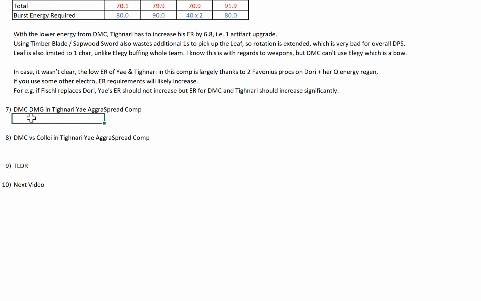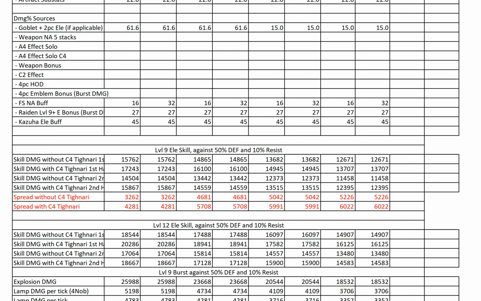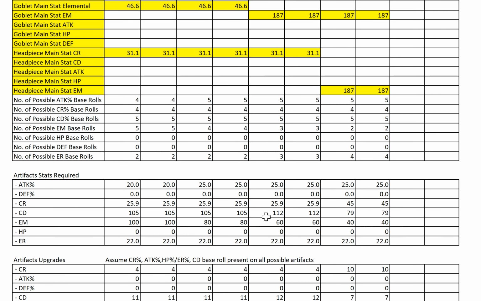Alright, now we are getting to a more interesting part of this entire video, which is DMC's damage in a Tighnari Yae AggraSpread comp. Obviously, before we look at the DMC overall damage, let's look at the artifact penetration and stats. It's pretty much the same as Collei in terms of the artifact layout. We have the attack, damage, CRCD piece, and then you have 1 main EM piece, 2 main EM pieces, and finally 3 main EM pieces, just to see whether the EM skilling on Traveler is that important, especially in the AggraSpread comp.